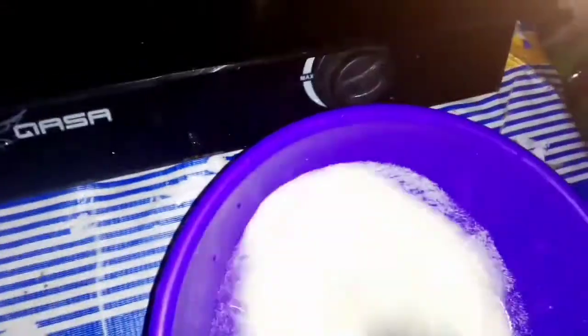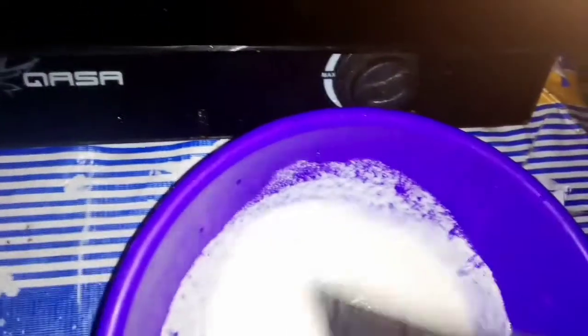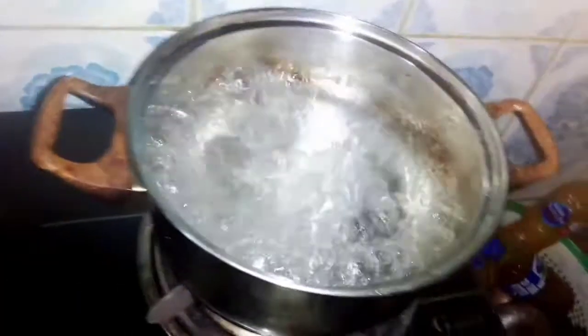Make sure you mix it very well. Don't allow the thing to get lumpy. You see, after you mix it like this, so guys can see the water on the fire boiling.